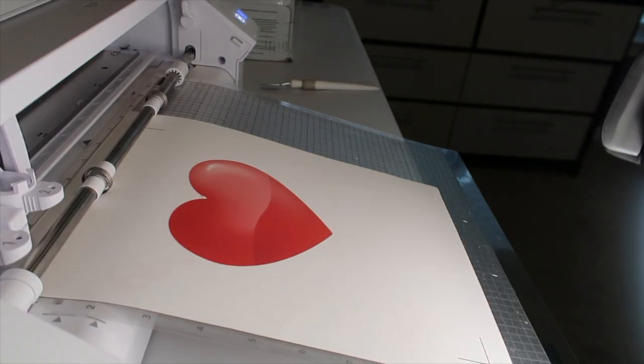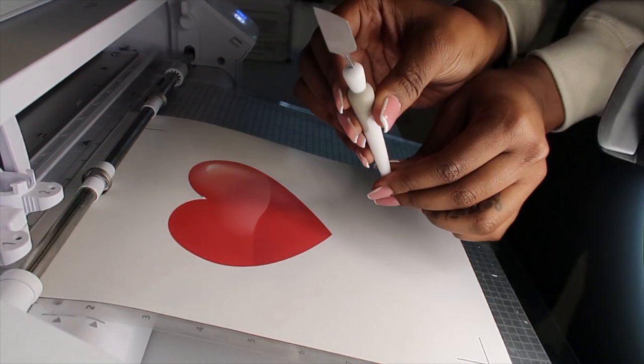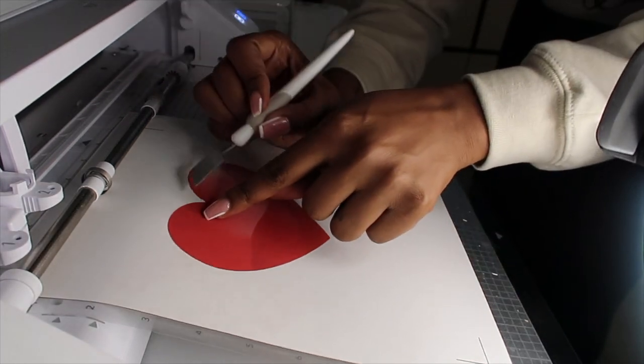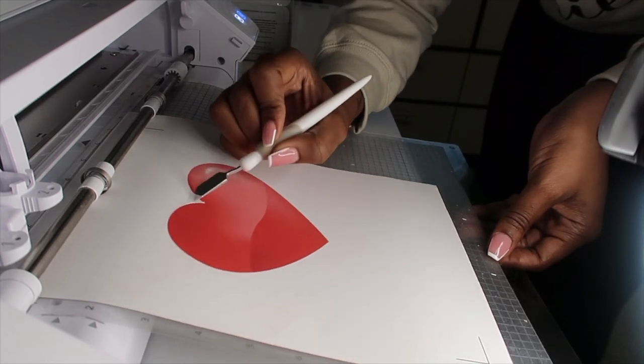All right you guys, so as you saw, the system cut that perfectly. I'm going to show you how I scrape it off here. So again, using this spatula, I'm going to gently scrape off the white paper, just the blank white paper.